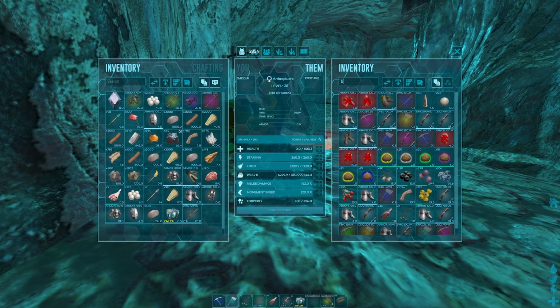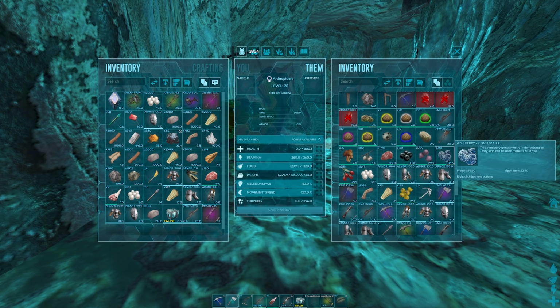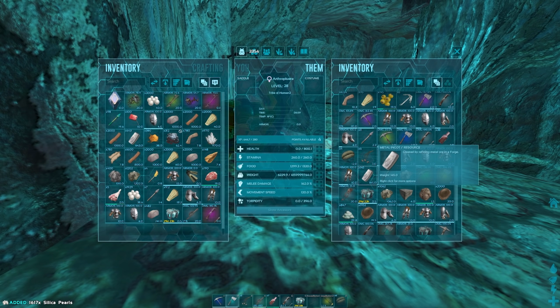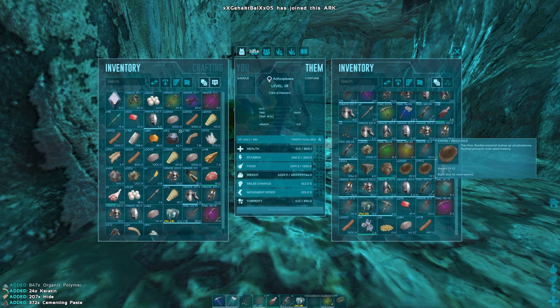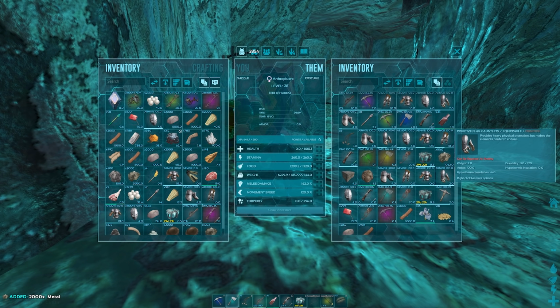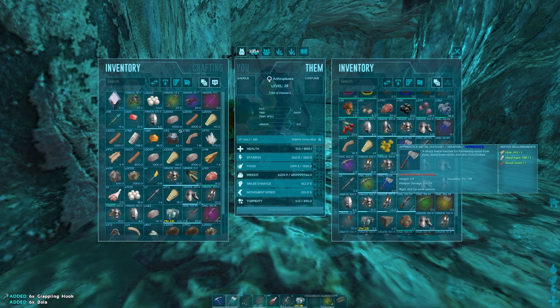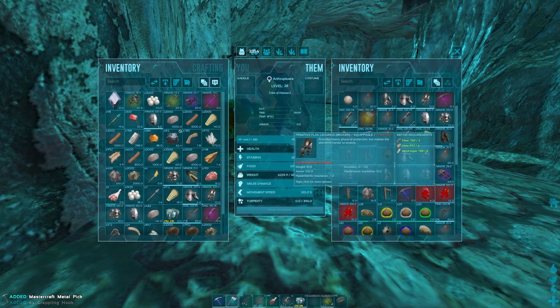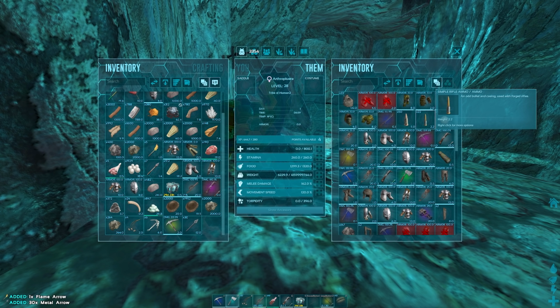What's in there? Not much, is it? There's a 180 crossbow BP actually, that's better than ours. Ooh. And the rest is mainly just farm. Thank you, my friend. Housekeeping. Oh, yes, metal arrows. Just what I needed.